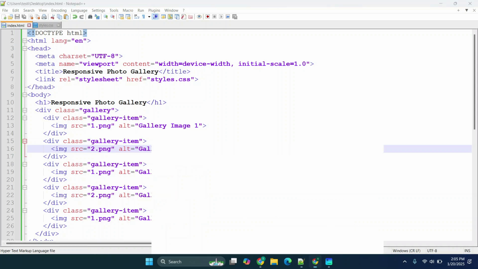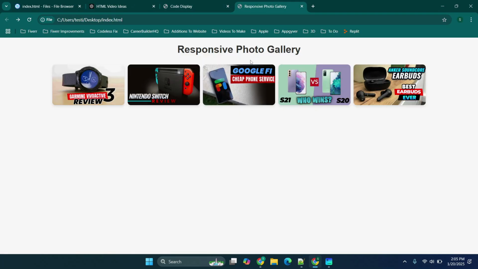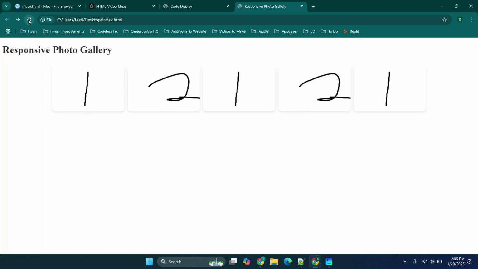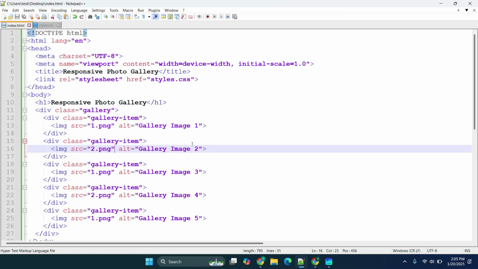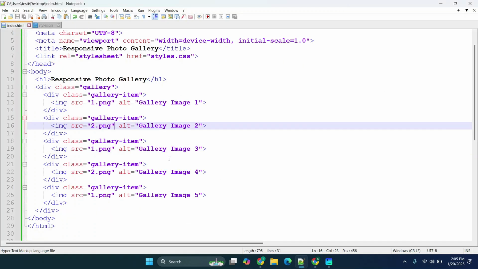So now let's open up our photo gallery again, and now we're going to refresh the page. Now you'll see it does not look as attractive at this point. So for example, we do still have the hover over effect. We can recenter the text if you need to, but the general idea is it's referencing a couple of pictures on my desktop. So if we wanted to change that up a bit, for example, then we can adjust what the pictures are going to be.